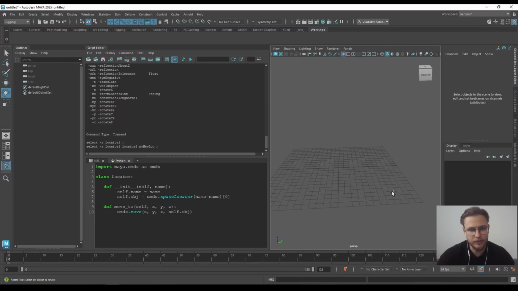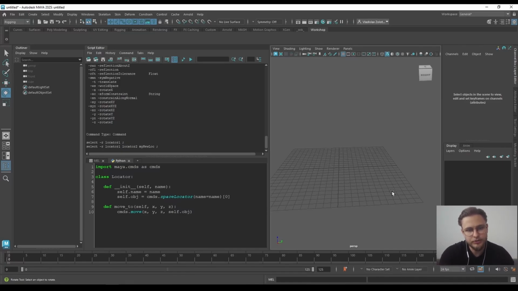A method is just a function that lives inside this class and has access to the object's data. What is the object's data? It's all the methods inside the class and all the attributes inside the class. What are the attributes? In our case, we have two attributes, name and object, which we see in the init method. What is the init method? This is a special method that runs every time a new object is created according to this draft, the Locator draft. So the purpose of this method is to set the initial values and run everything necessary at the start.